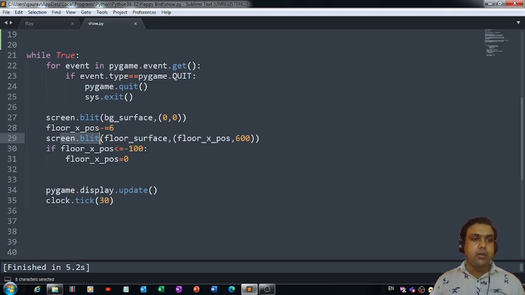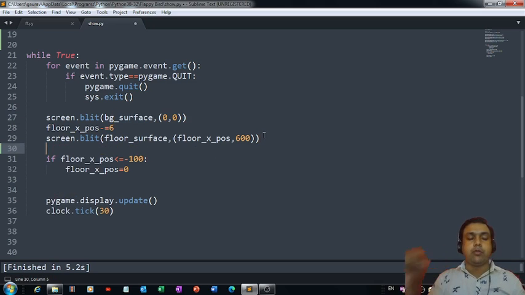So that's the function which is helping me to bring the floor on the display window. It is also helping me to bring the background surface on the display window, and that's the one which I will be making use of for bringing the bird also on my display window.